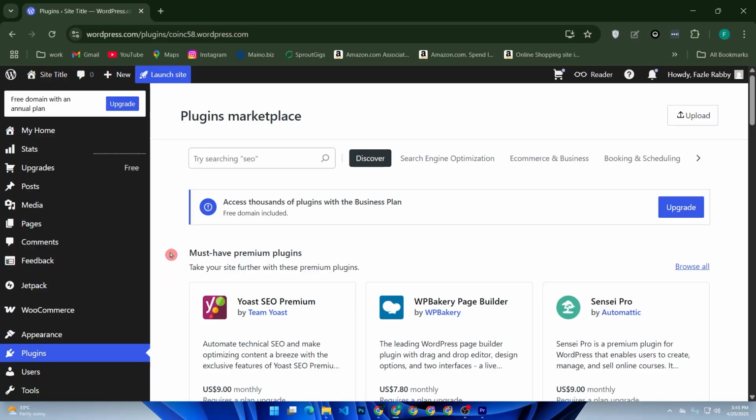Want to limit who can register or block? Use CAPTCHA: WP Forms, settings, reCAPTCHA. Add email registrations or approval workflows. So that's it. And that's how you make a custom registration form in WordPress.